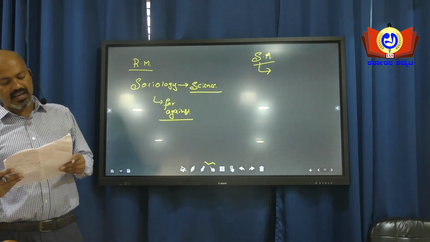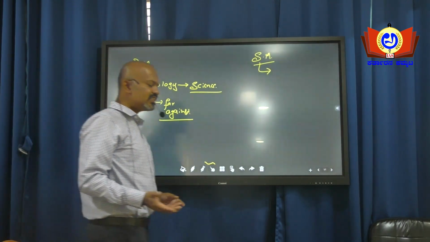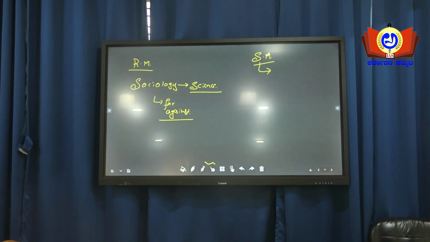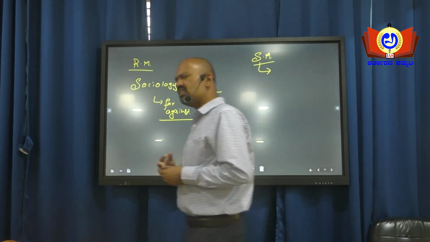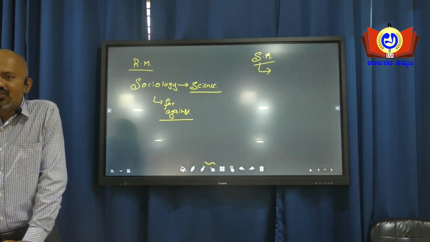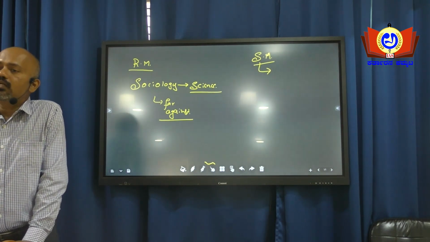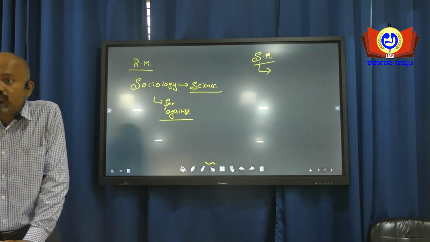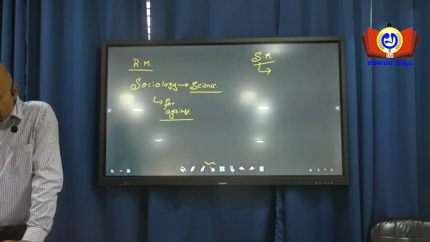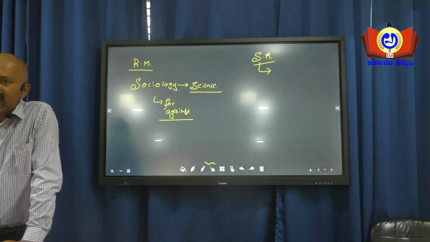Then we have research design. What kind of design do we have to do in research? Have you heard about the census? The government will conduct the census, counting of population and all, communities, population, they will count. Why will they do that? To know the exact data, to implement government schemes. They should know how many SC/STs are there, how many OBCs are there, what kind of schemes we have to implement here. So they will conduct surveys, social surveys. For those social surveys, designing is very important, research and design. So designing we will study in detail.